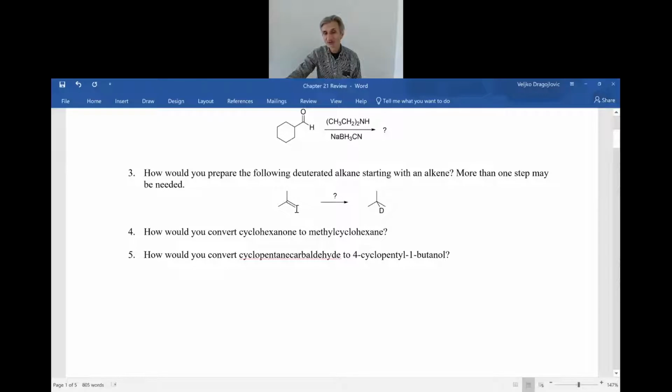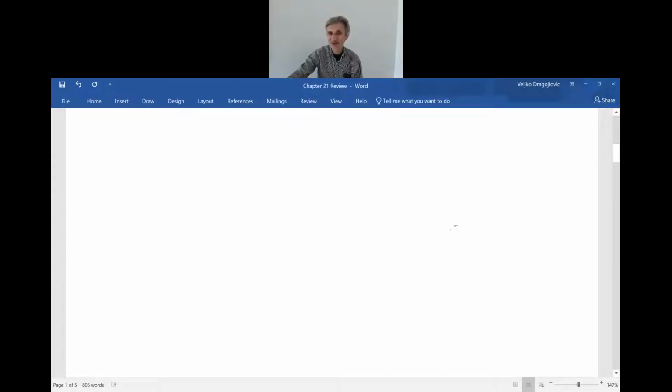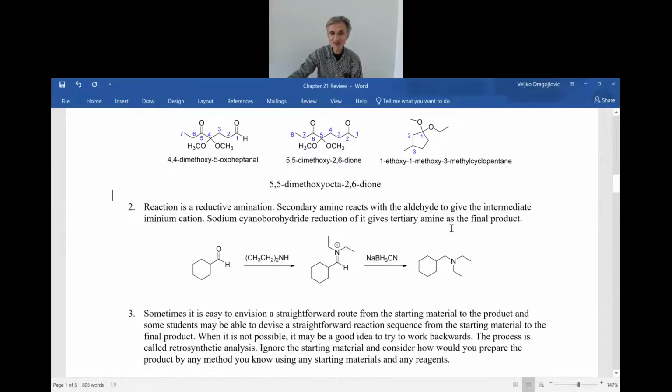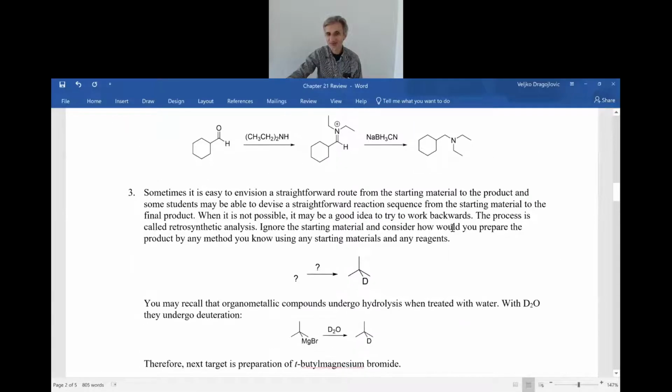And so we are starting with 2-methyl propene, and we want to make 2-deuterio 2-methyl propane. So you may know about the hydrogenation reaction to put 2 hydrogens on a double bond, but how do you place different isotopes, 1 deuterium, 1 hydrogen? So you can't do it in a single step. You really need more than one step. And in this case, it may be a little bit difficult to figure out how to do it.